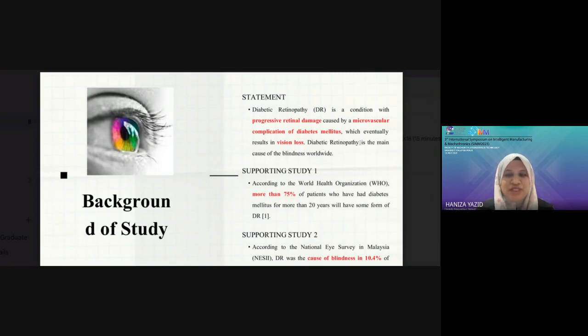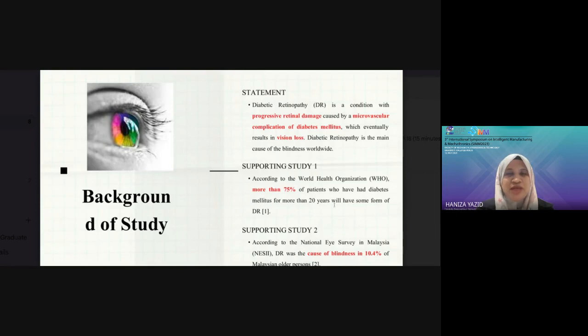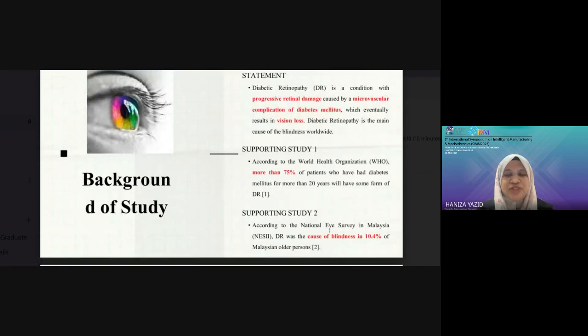Diabetic retinopathy (DR) is the main cause of blindness worldwide. According to the World Health Organization (WHO), more than 75% of patients who have diabetes for more than 20 years will have some form of DR. Meanwhile, according to the National Eye Survey in Malaysia, DR was the cause of blindness in 10.4% of Malaysian older persons.